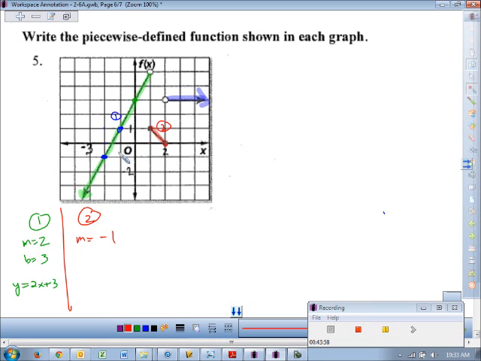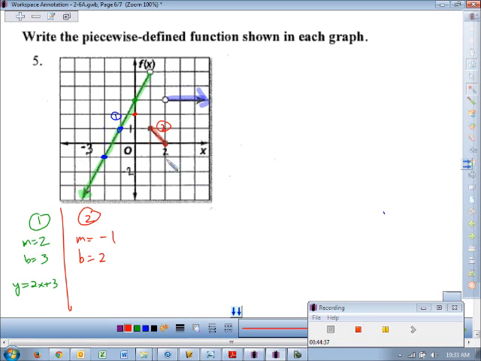Y-intercept. I don't see it. So, there's some things you could try. Maybe we could count to it. Couldn't I go up 1 to the left 1? Also, wouldn't that be where it would be if I kept going with my slope? Isn't it like down 1 to the right 1, down 1 to the right 1, or up to the left 1, up 1 to the left, rise over run. So up to the left, boom. Isn't that where the y-intercept is right there? Happened really nice and neat. Where is that at? B equals 2.